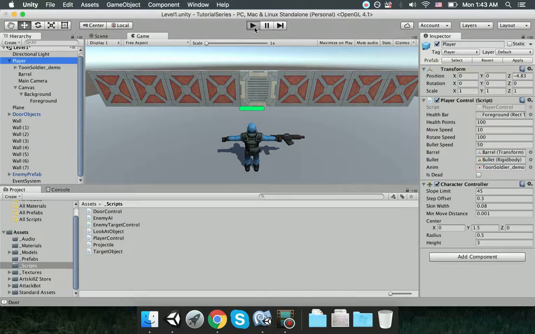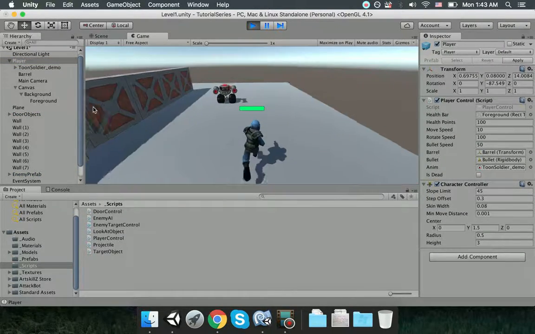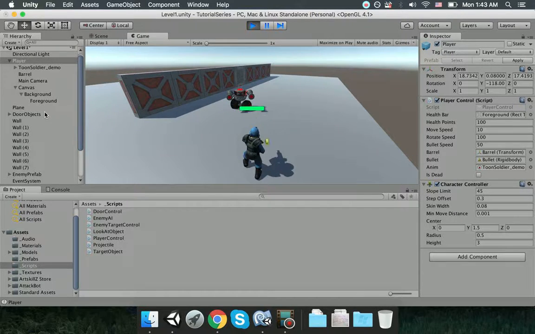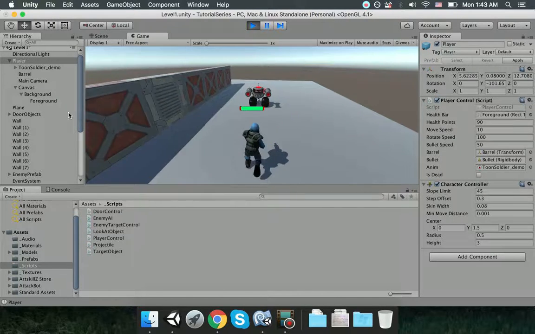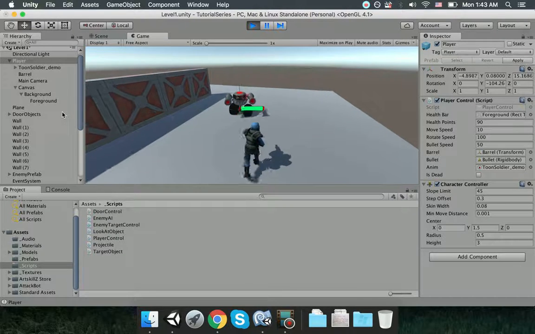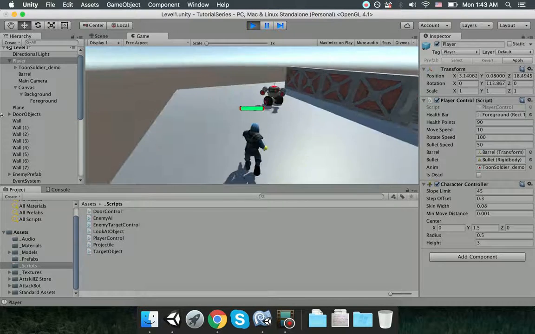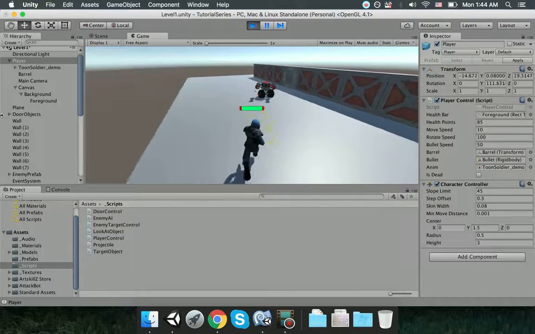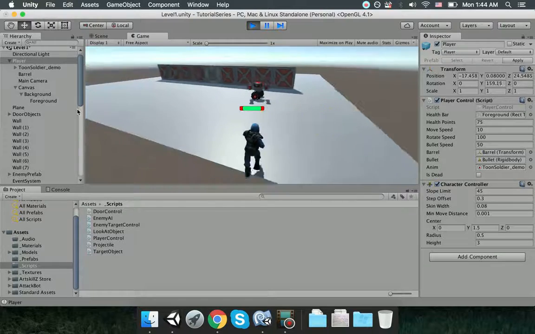Now let's see what happens when the player gets hit. Player didn't get hit so far. As you see, the player is getting hit and his health is going lower. Obviously, we need to make some adjustments for the robot so he can actually hit better. But when the player actually gets hit, it changes the health bar, so it's working.